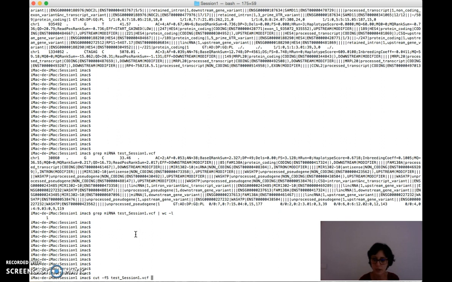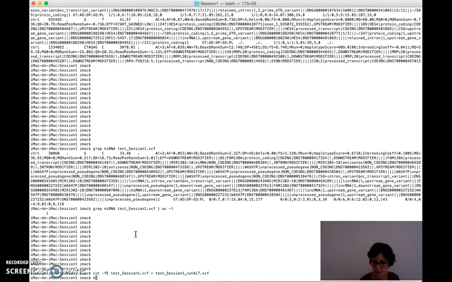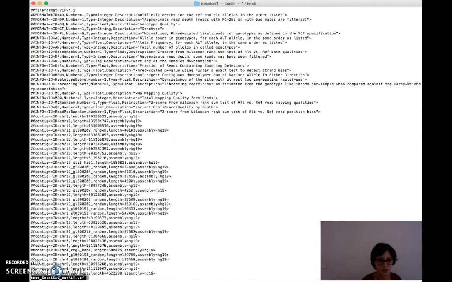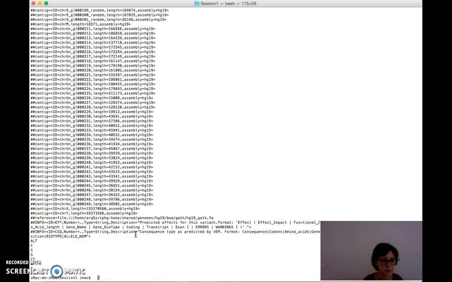So -f 5, my file, and then I would like not to display the result in here, but to redirect it to another file, which I will be calling, intuitively, as I told you, the same name, except that I add cut alt to remember what I did for this file. So I can then visualize it using more if you wish. Now I have the choice, because I have two files beginning with the same name, and I can see that indeed what I have here is the alternate field.